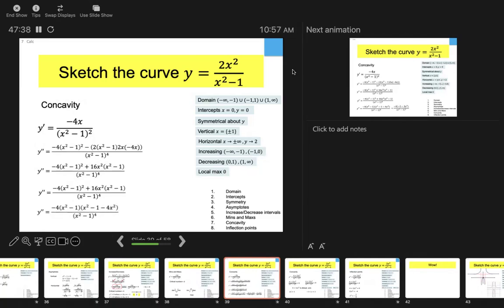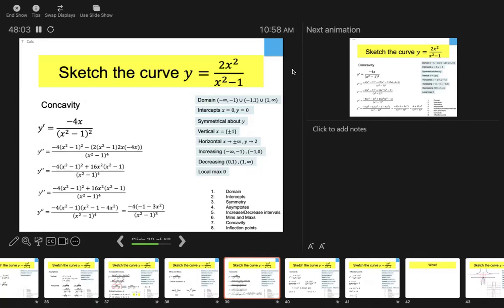There we go. Here's what I did: I probably shouldn't have written this one. What I said was I'm going to factor out an x squared minus 1 from the top, and then I'm going to cancel. So if I factor out an x squared minus 1 and then cancel, I'm left with that.